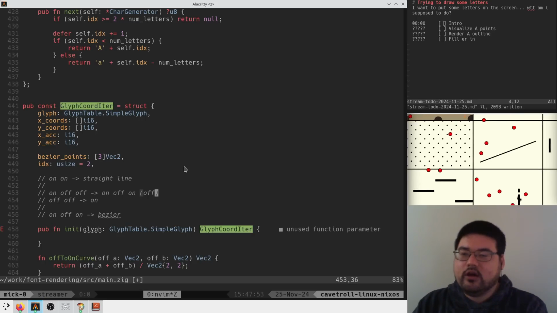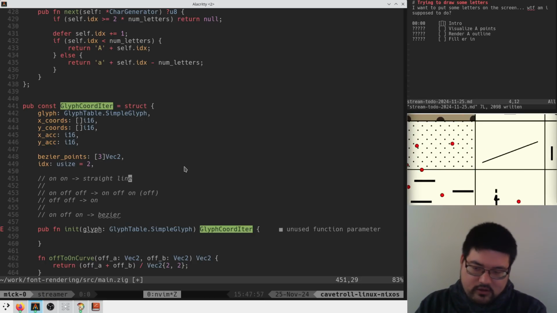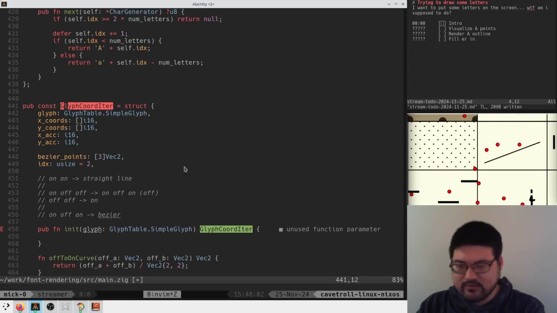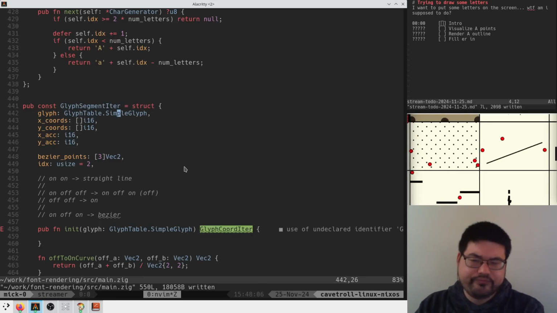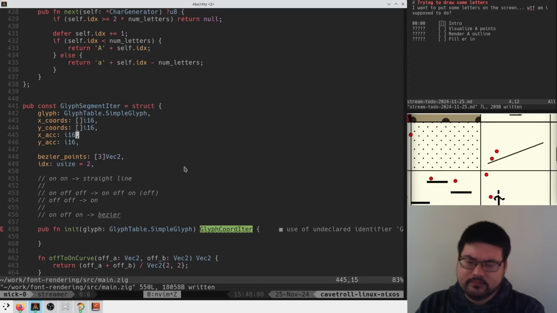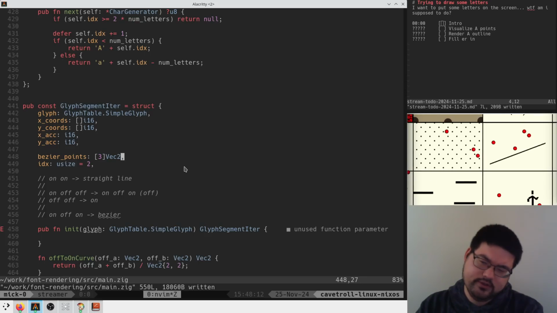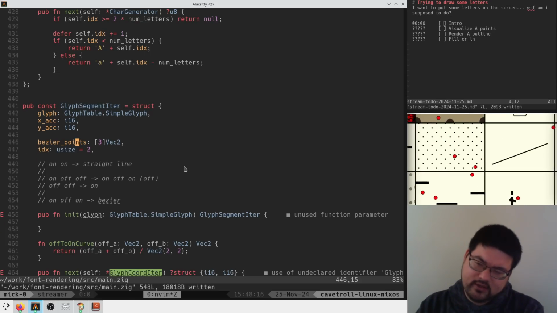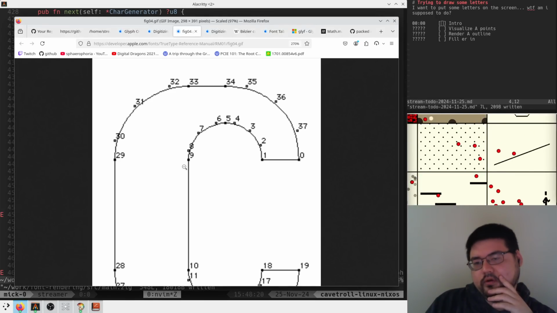So I guess our glyph chord iterator is going to be like a glyph segment iterator now. And maybe we just cache the last few points.